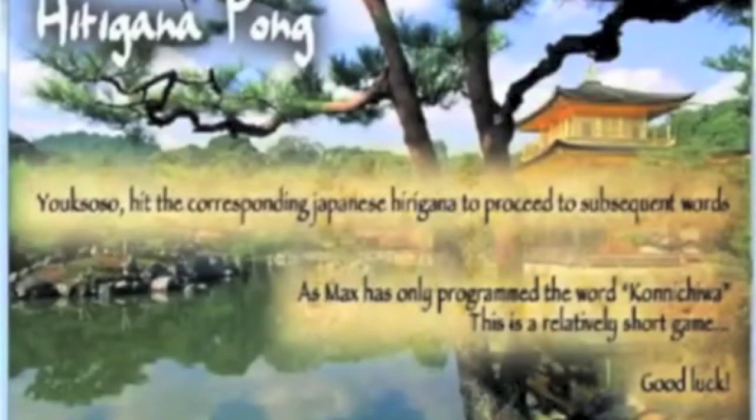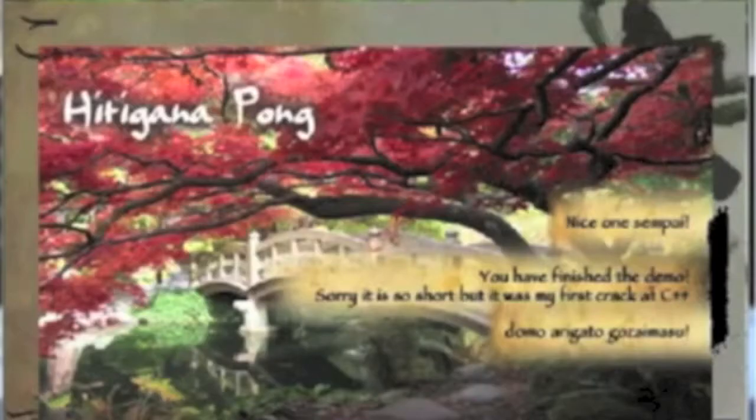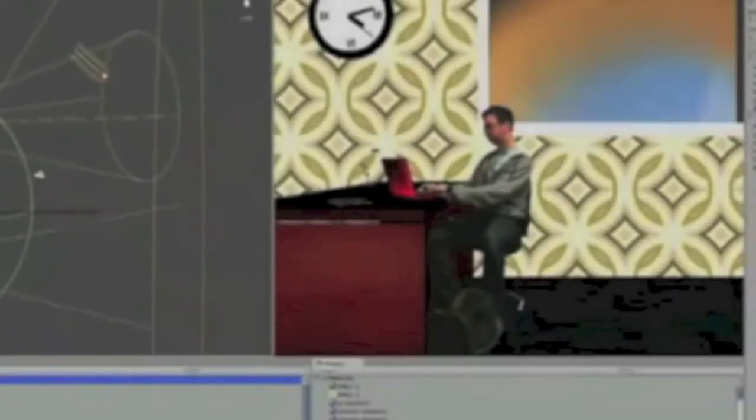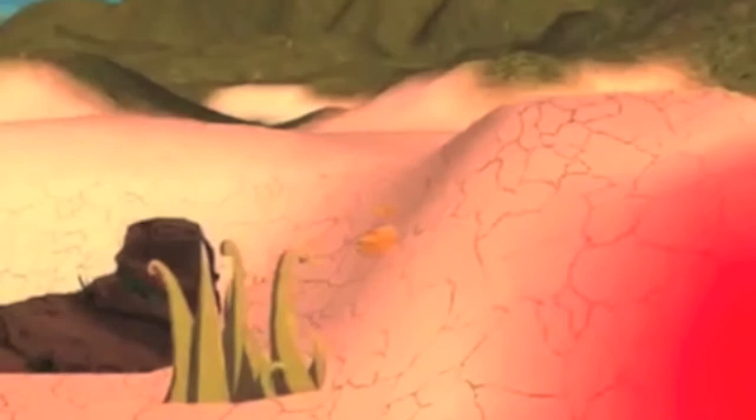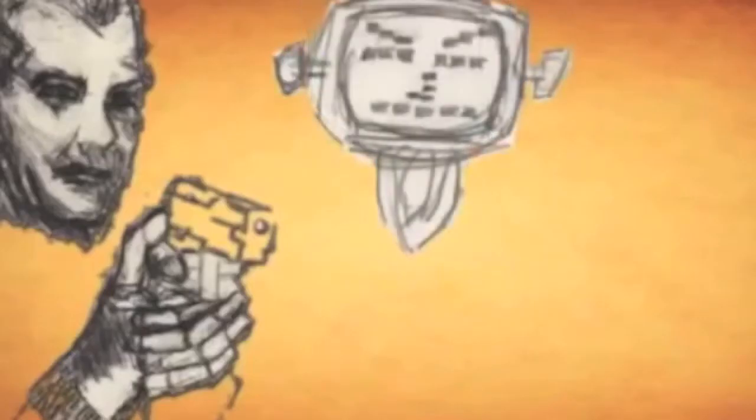Even though I did night school all the way through uni, I speak very, very little Japanese, but that didn't stop me from making Hiragana Pong, a Japanese learning game. Lots of physics in Unity. And this was a 2D side-scrolling game made in an extracurricular class I started in Goldsmiths, the Game Society. It's a 2D survival horror called Extraction Point.